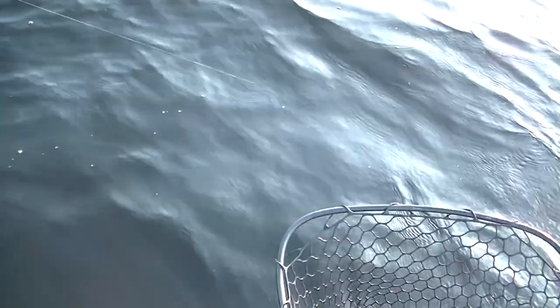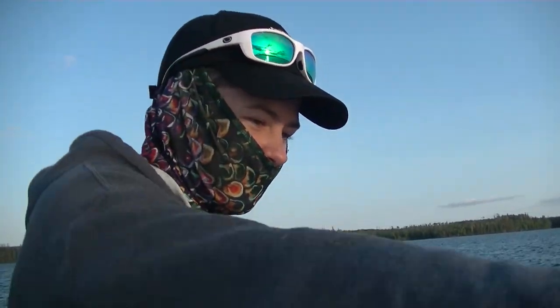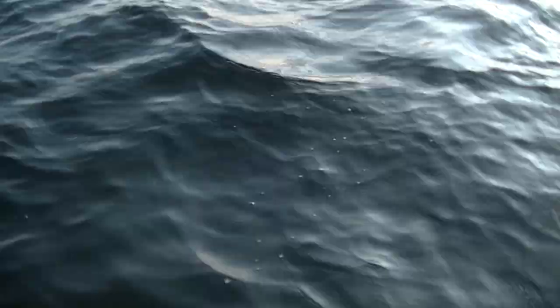Oh my gosh, this thing. I can't make any ground on him. I really don't want to lose this fish. He smashed it so hard. As soon as he hit, and then he came in, he was dogging really weird. 14, okay. All right, I'm putting the camera down when I see this thing so we can get him in a net. I'll leave the camera running so you can hear the audio of what's going on.